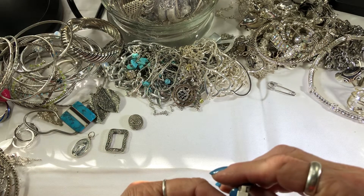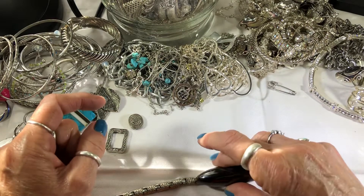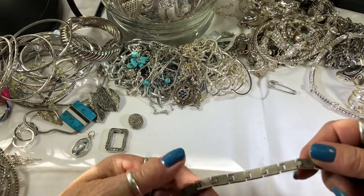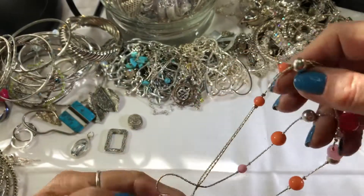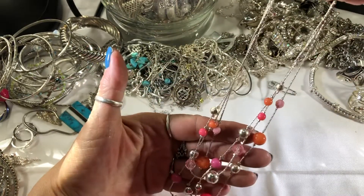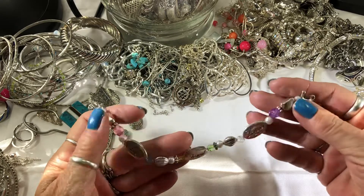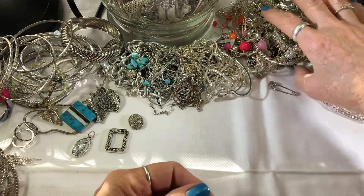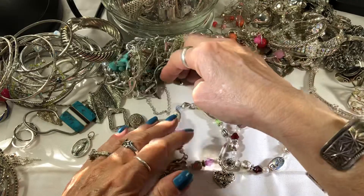It says '95 Taxco' — I've got a feeling this is alpaca. I will definitely test this one; it's just kind of got that alpaca look in the middle. Nothing crazy exciting. A little springtime beaded necklace — reminds me of sherbet. 'Love Friend Forever' — this is like the teacher bracelet but for friends.